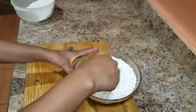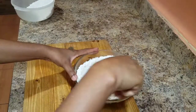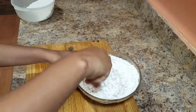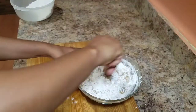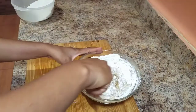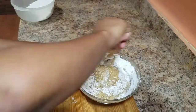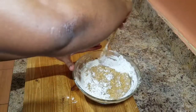As you can see, I went ahead and added the dry ingredients to the wet ingredients, and then I'm just gonna do the cut and fold method. You don't want any raw flour — you always want to ensure that all of your flour is nicely combined into the wet ingredients. So I'm gonna do it half and half just to make sure it is the way I want it to be.